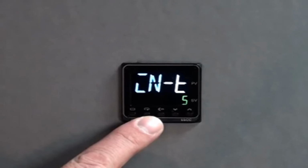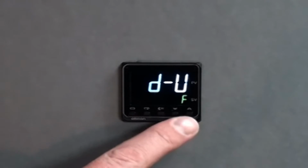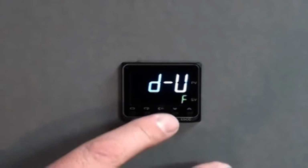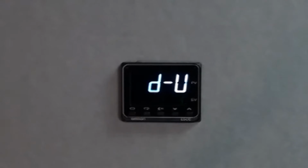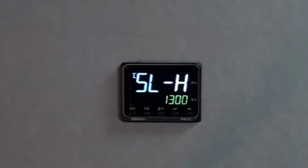You then can use the mode key to switch to additional settings in the initial setup. In this case, toggling between Fahrenheit and Celsius control on your display. So we will move from Fahrenheit to Celsius for this initial setup. As we work through the mode key, we would have our selection of high input. This is the indication as to the type of thermocouple you have installed. Our Type K thermocouple has a 1300 degree Celsius setting for the top or high level. For the low level, it would have a negative 200 degrees Celsius setting.